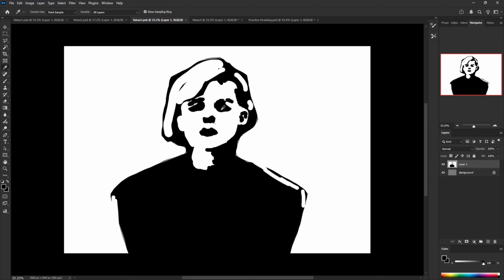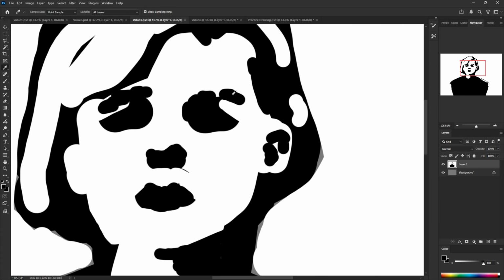Your brain uses just two values, white and black, and you already understand that this is the eye socket, and this part, for example, is the upper limit of the eye socket, and here is a little shadow, but it all melts together.